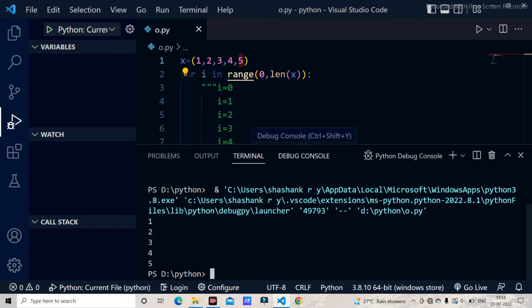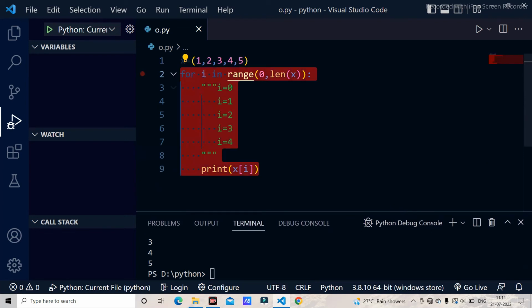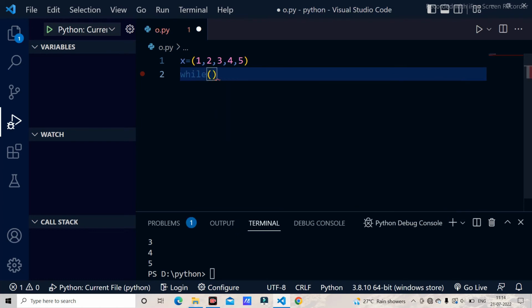We can also do this using the while loop, in which we are going to remove all these things and mention while, and in the while we are going to give the condition. Until and unless the condition is true, it is going to execute, or else it is going to come out of the loop.